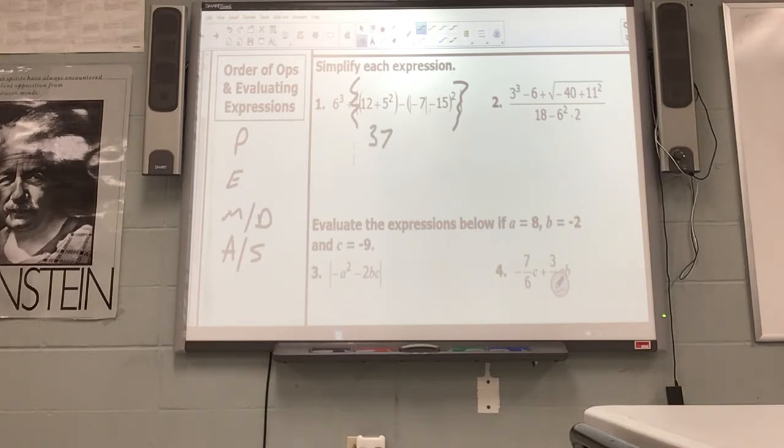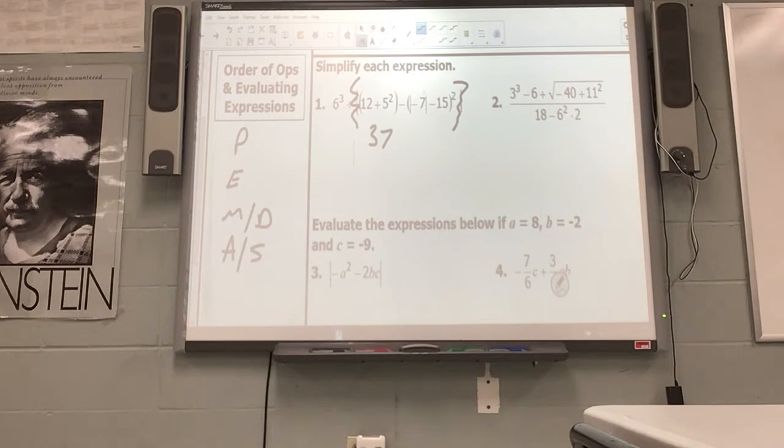Okay, now over here, I had to remember what these straight lines meant, these bars, that's absolute value. Definition of absolute value is the distance you are from 0 on the number line. Absolute value, distance is always a positive number. Even if you're driving reverse in your car, you're still going somewhere, miles don't come off of your car. So it's a positive number.